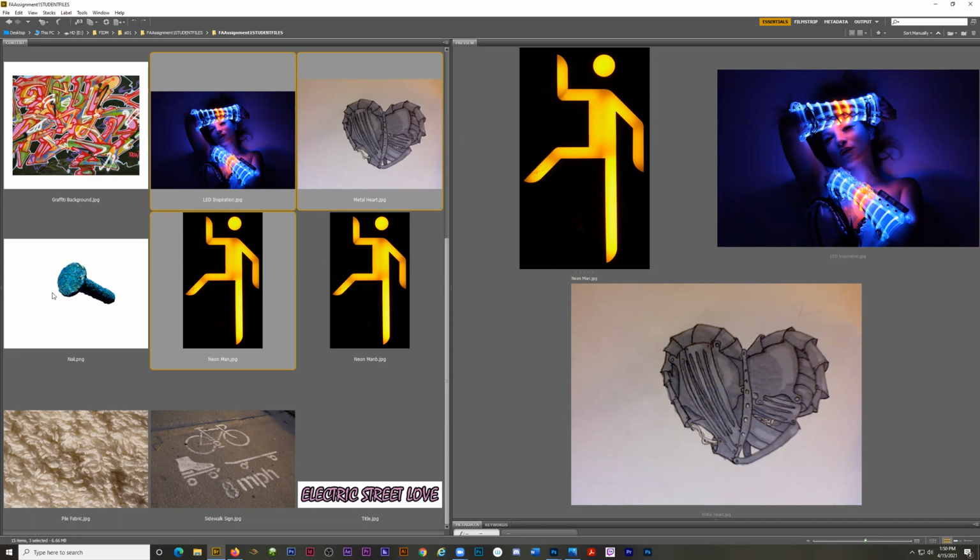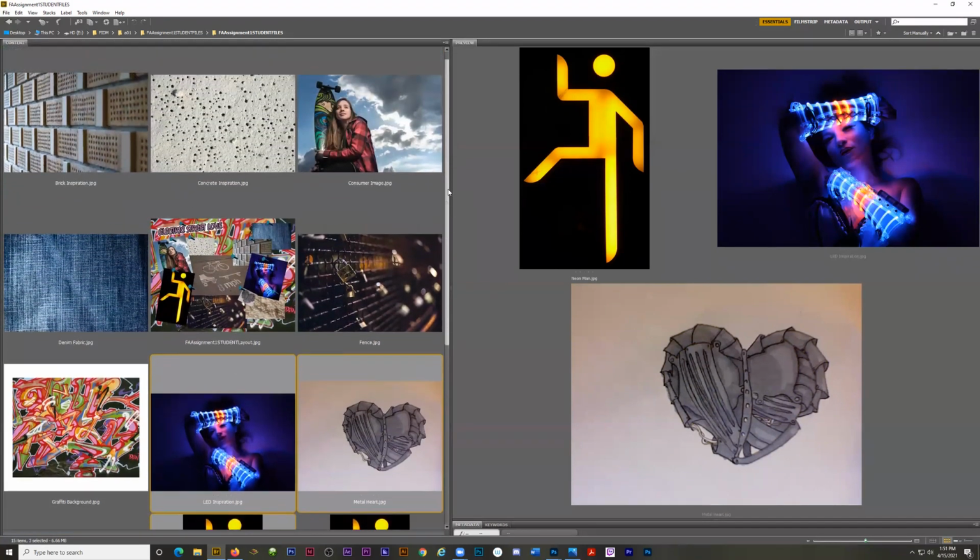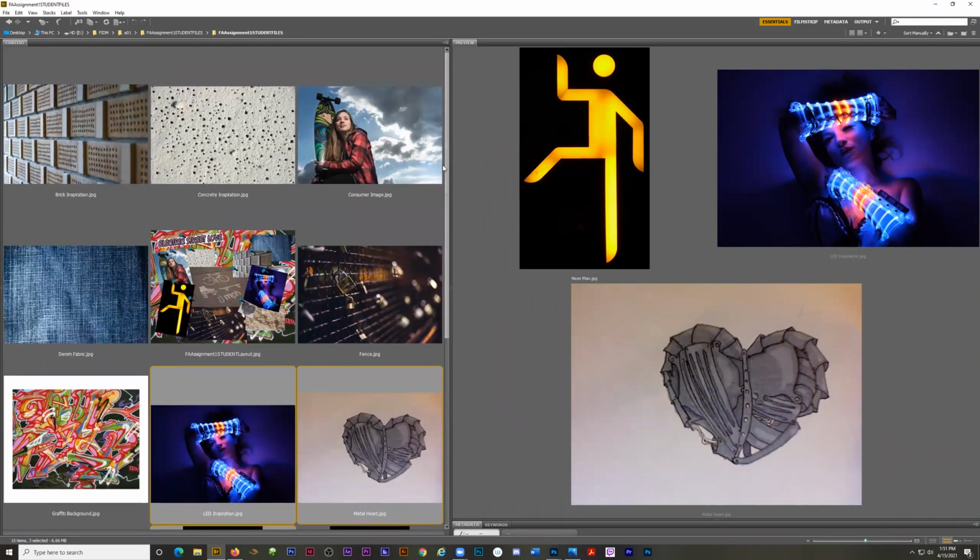I want to open that nail in Photoshop. So how do I open that nail in Photoshop? Well, I'm going to go into Photoshop and I'm going to open that PNG in Photoshop. Then it will open it up in Photoshop. So let me show you. It's only on this nail because the nail's a PNG. Everything else appears to be a JPEG. Let me check. JPEG, JPEG, JPEG. Yeah. So if you have your Photoshop open and you open a JPEG, it'll open it in Photoshop, but not the PNG. So watch, I'm going to show you.